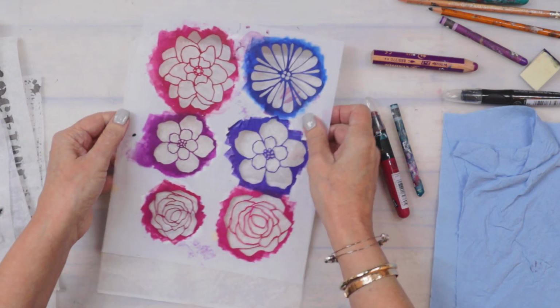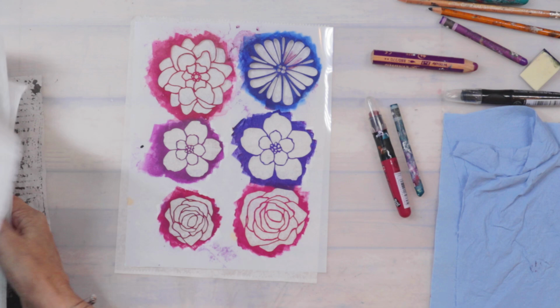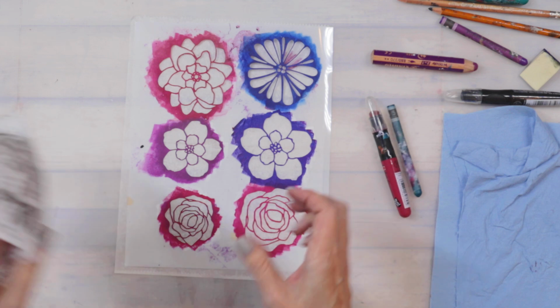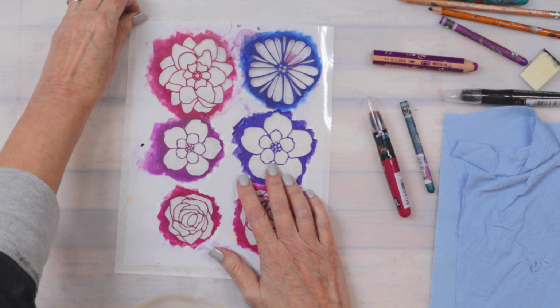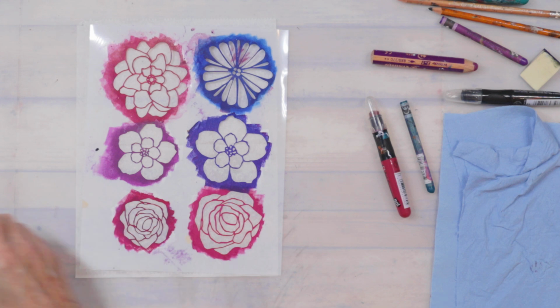I am going to set this aside really quick, and I'm just going to do a little bit of experimenting with you just so you can see. Of course, I'll use these gorgeous papers regularly, with acrylic paint and my spray paints and things like that. I've got a piece of deli paper out here underneath, and I've got some tissue paper and more deli paper. I probably should have prepared better. I got so excited I just turned on the camera.